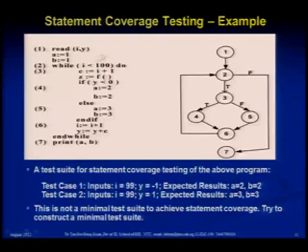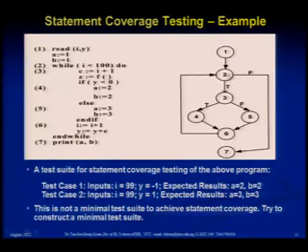Okay, so I go back to the code. 1, 2. From this piece of code, you can see that read I, Y. Read means input. So in this case, there are two input variables, I and Y. So that means I have to find the values of I and Y to ensure that the program executes through this path. Okay. So to execute the first node, there's no problem. All input will start from the first node. But when it comes to the second node, I have to be careful.